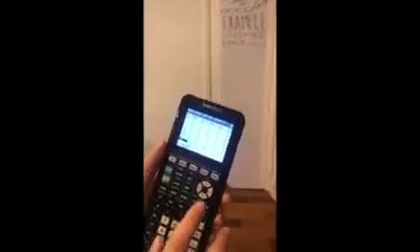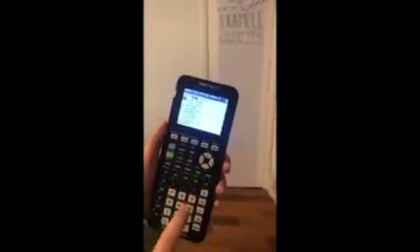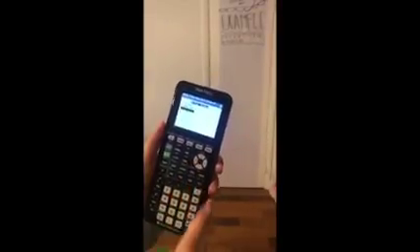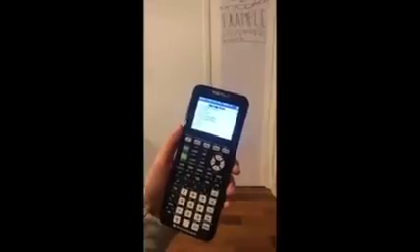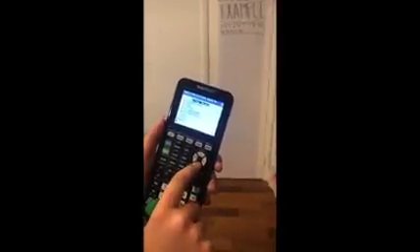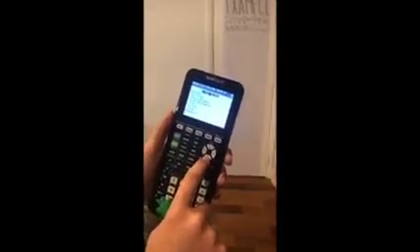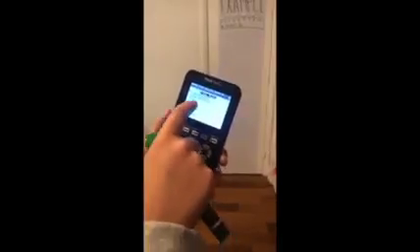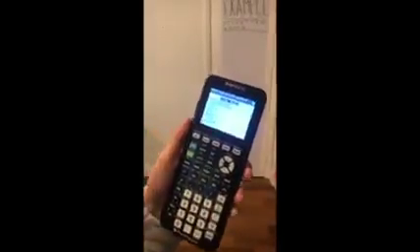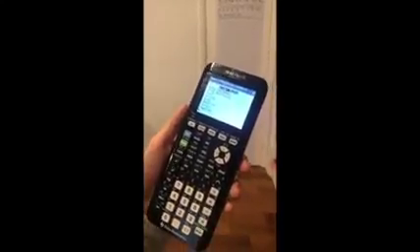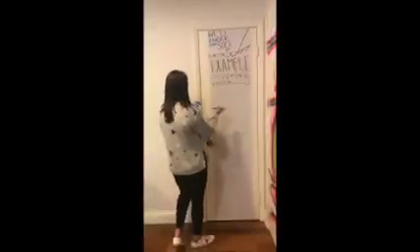Okay, once we have the data values, we're going to go to list, calc, one variable statistics, make sure it's in the correct list we put it in, and then press calculate. So here we have our mean, our standard deviation, our n, which is the amount of values we have, our min, Q1, median, Q3, and max. So the min, Q1, median, Q3, and max represent a 5-number summary, which makes it easier to explain the data quickly. So I'm going to write this all here.